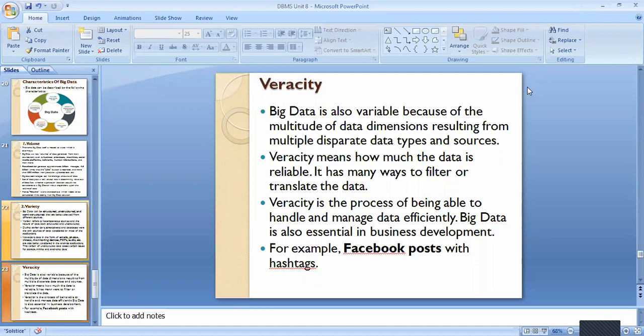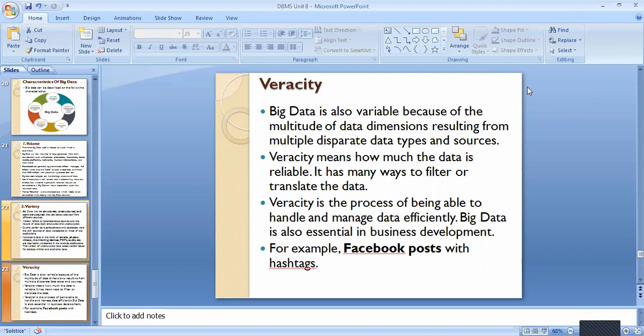But veracity is the process of being able to handle and manage that data efficiently. Big data is also variable because of the multitude of data dimensions resulting from multiple disparate data types and sources. And veracity means how reliable the data is. It has many ways to filter or translate the data. And big data is also essential in business development too.